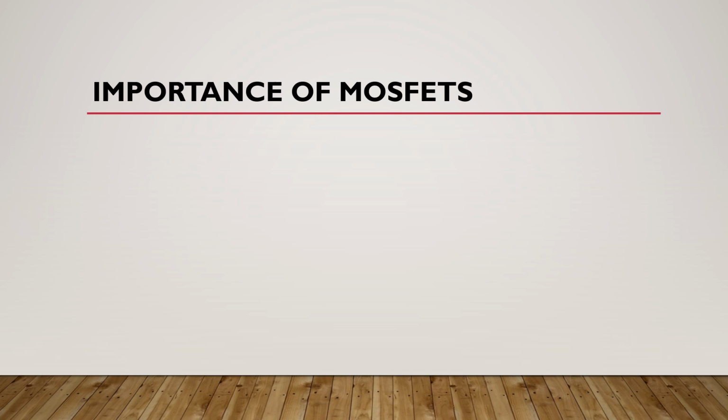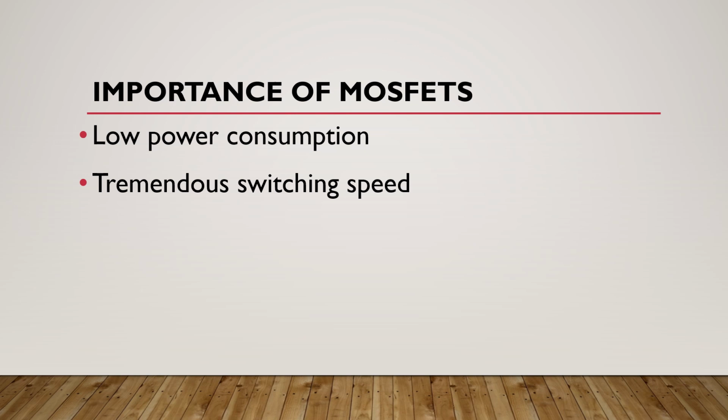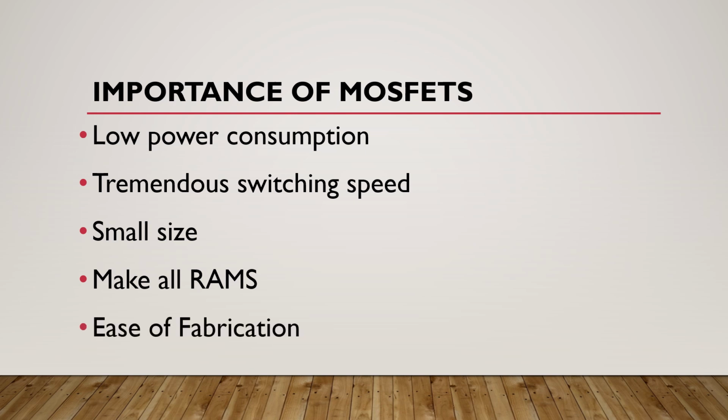Now, what is the importance of MOSFETs? Here we'll talk about some important points. MOSFETs have low power consumption for effective operation. They have tremendous switching speed. Their size is very small. They make all chips of the world. They have ease of fabrication. It means their terminals are interchangeable due to flexibility.